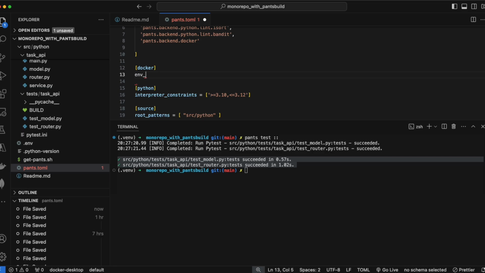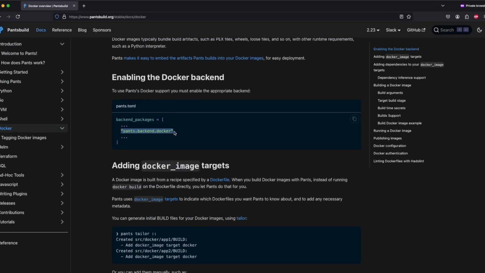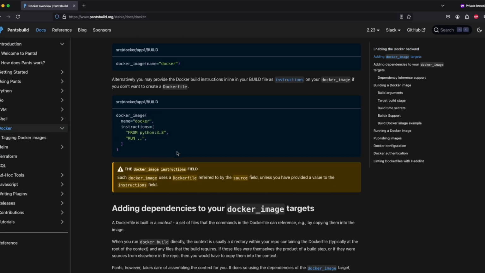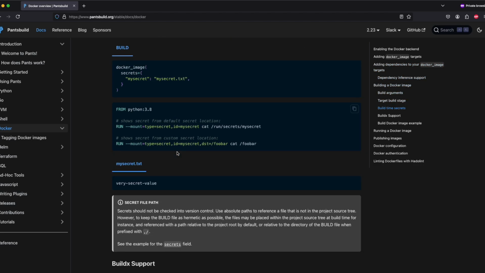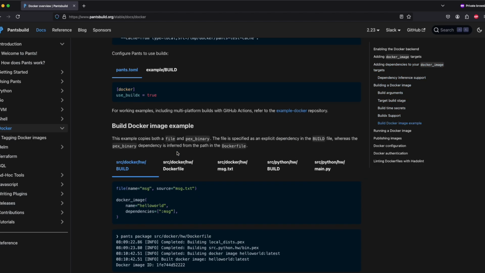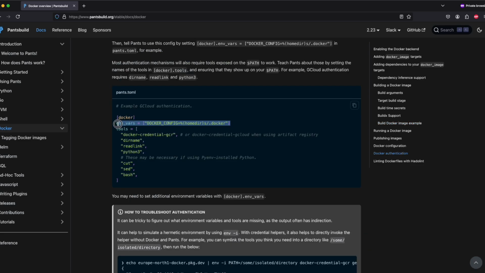And this is also in the documentation. Let's go to the documentation. I think it's much better that way. So scroll down. You can just copy this, and this is saying my Docker authentication code is located in my home directory .docker, just in case you have any authentication issue.